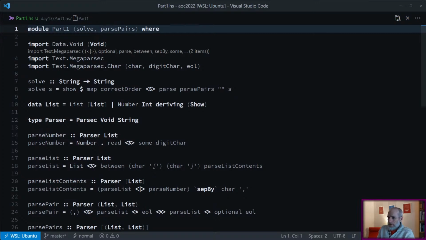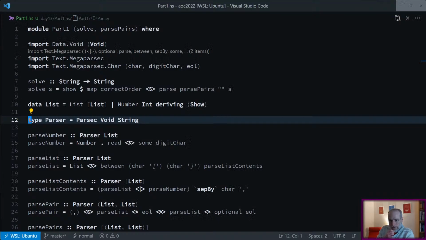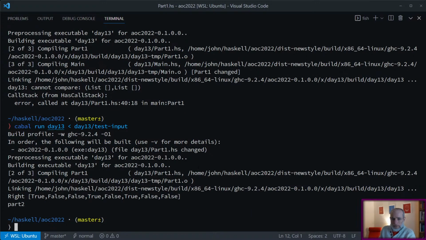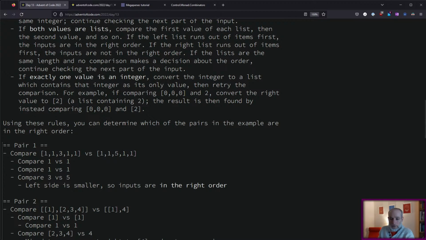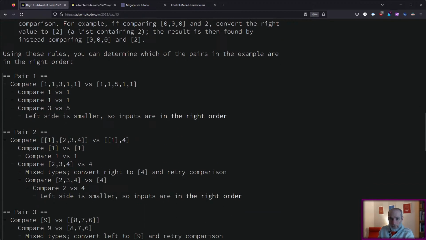Let me just take the... Oh, actually, what answers did I get? It thought the first two were the same. Oh, sorry, we're in the correct order, so that's okay. Hopefully we get to here. Right, what have we got here? We've got list containing 1, list containing 1. They should be the same. Then we got 2, 3, 4 versus 4. Then we should compare 2, 3, 4 to 4.